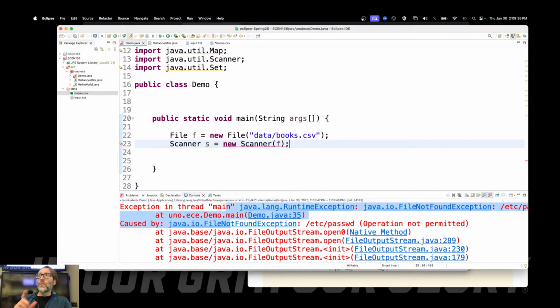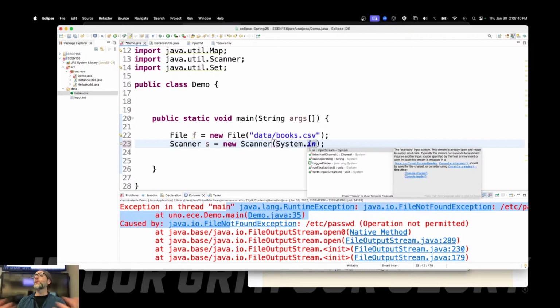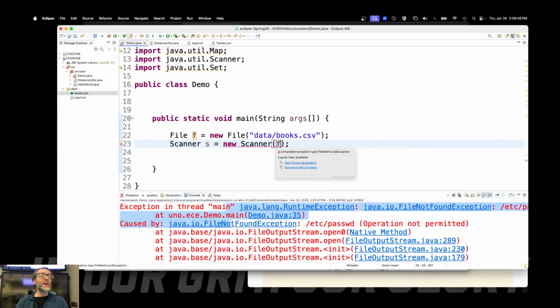Right? We saw this already with Scanner if we did System.in. That's how you can read interactive input because the keyboard is actually a file technically. When you type on the keyboard, those characters are put into a file, a buffer in memory. It's just not a file that's on disk. It's just a file that's in memory. So it's actually reading from an input stream here, a file, right?